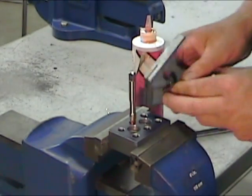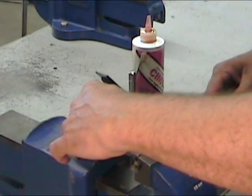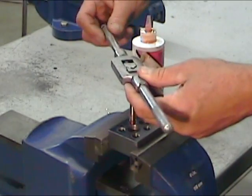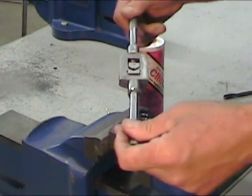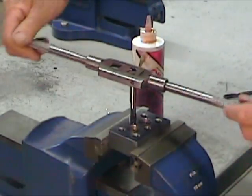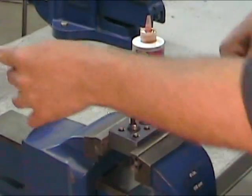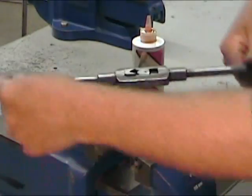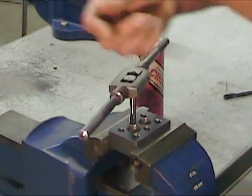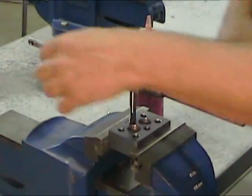Once I'm satisfied with the tool's alignment, I can continue tapping, but I'm going to use a back and forth motion. These hand taps have straight flutes, and that means that the chips are going to curl up onto themselves. If we don't want them to block the flutes of the tool and jam the tool in the part, we're going to want to break them. And for that, we're going to go forward and back about a quarter turn each time. This produces short chips that can easily fall through the flutes.